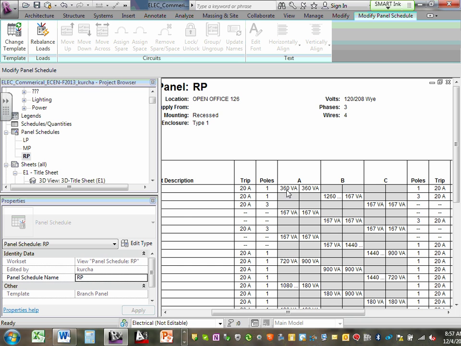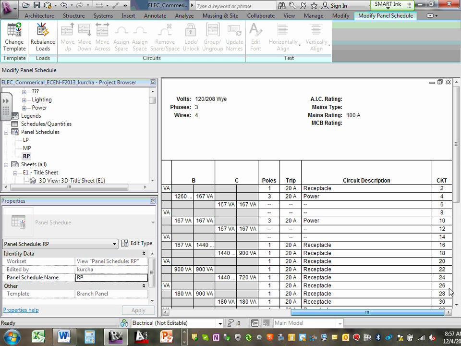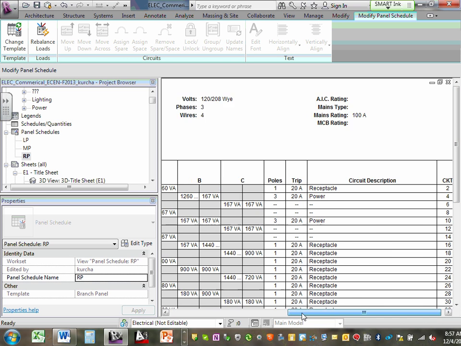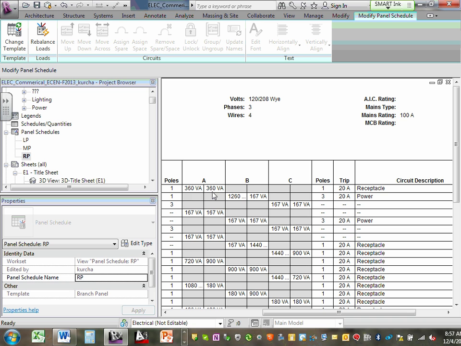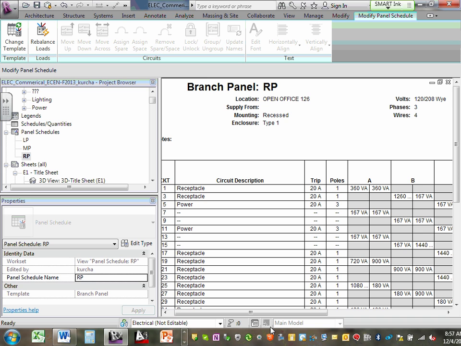Derek, the first number, 360, this is on circuit 1. That will be your circuit 1 on this side. Your circuit 2 on this side, can you see that? That is also on phase A, it also has 360, and it's a single pole 20 amp receptacle. Like the panel schedule, we have all the odds on one side, the evens on the other side, right? You know how to do that, and phase A, phase B, phase C.